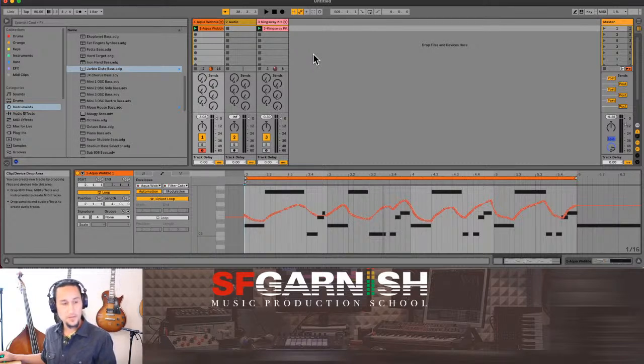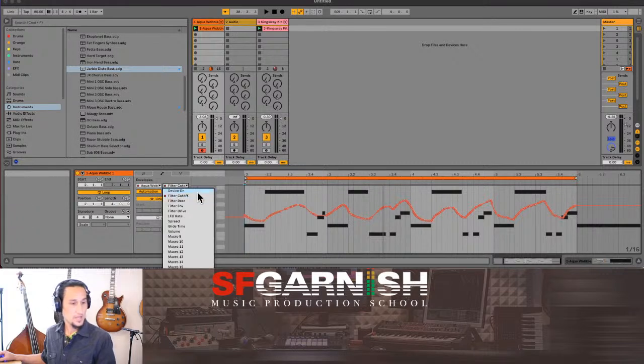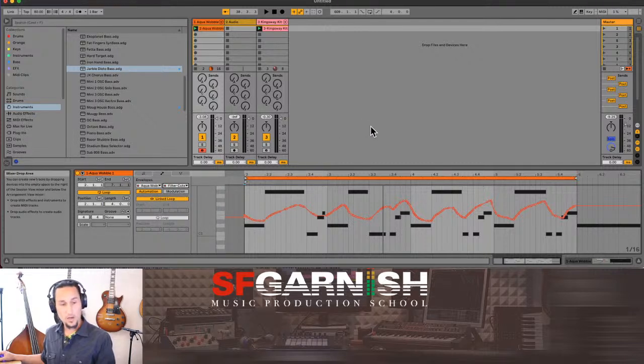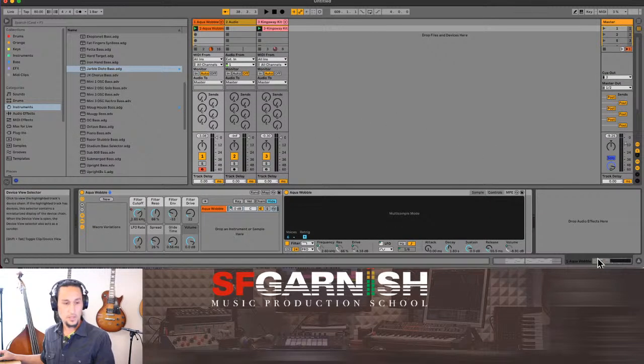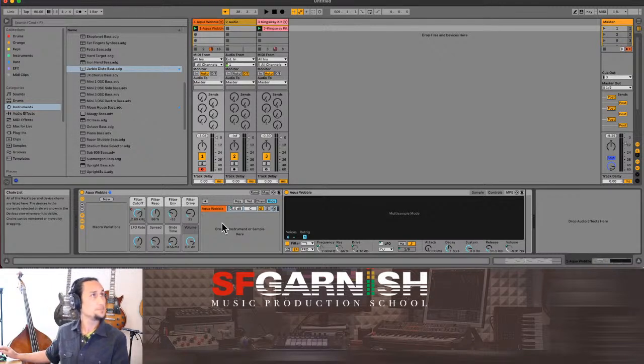Okay, so that is our filter cutoff, and you can see that right here it's saying filter cutoff. Anything that you have automated turns red, so you can easily get to things that are automated versus not, and you don't get lost in all that. I want to also do a few more automations here, so let's try that out.